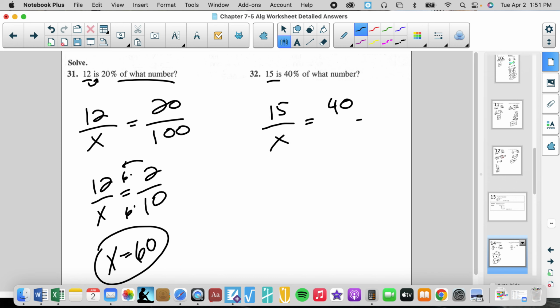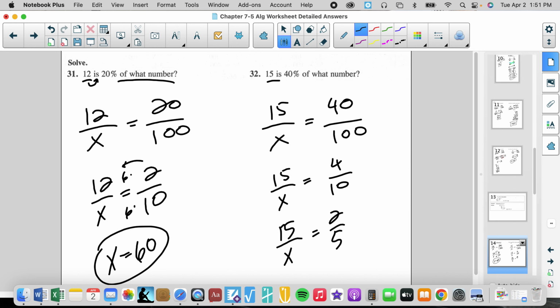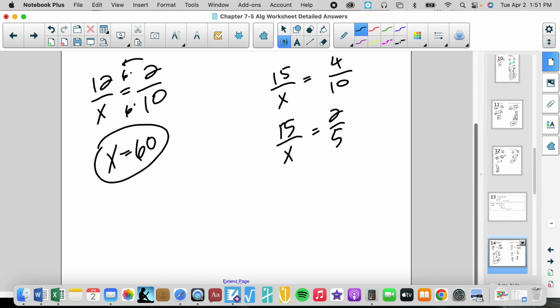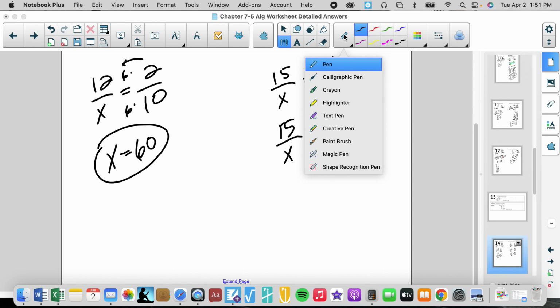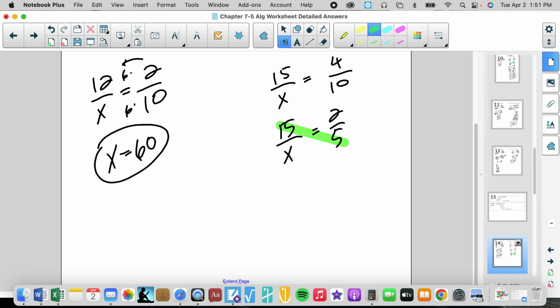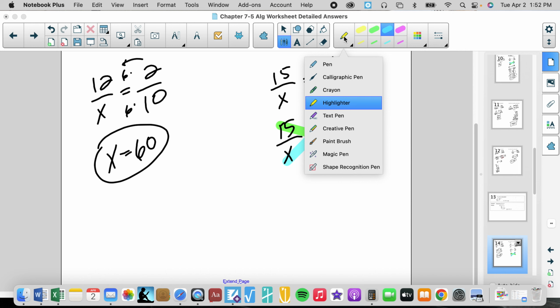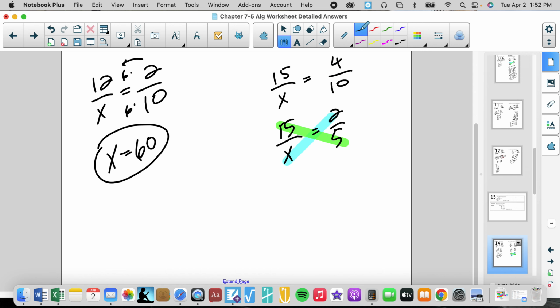What can we do to make this the fastest? How can we get so proficient that we don't need a calculator, that we can rattle this off in less than 30 seconds? Well, this isn't going to be fun because that's 4 over 10. This isn't going to be a multiple. So you can get 2 over 5. We can at least make the number smaller. So when we do cross product, we at least have nice manageable numbers that we can do in our head.